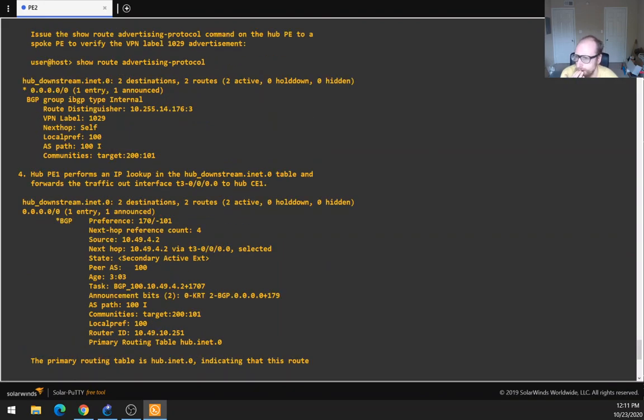Number four, hub PE1 performs an IP lookup on the hub_downstream.inet.0 table and forwards the traffic out interface ge-0/0/0.0 to hub CE1.